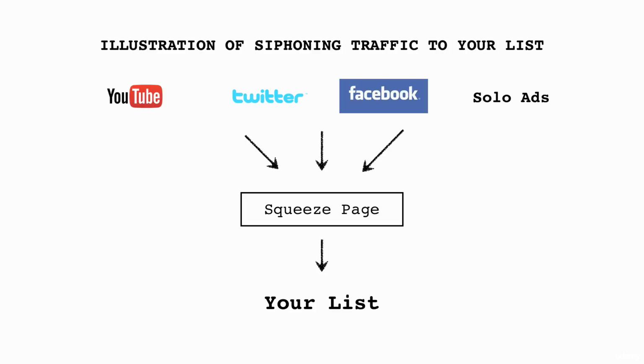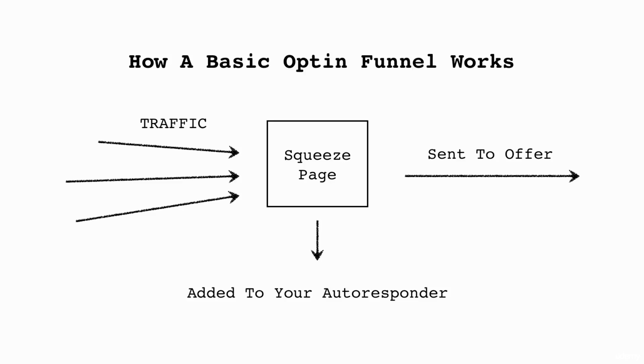Everything is just a traffic source. Everything's all about traffic and getting that traffic onto your email list so that you can control it. Now, here's how a basic opt-in funnel works. It's very simple. I'm sure you've been through sales funnels before, upsells, downsells, cross-sells. It does not have to be that complicated when you get started out, because I know if you're brand new to this or if you haven't put all these pieces together yet, you may be slightly overwhelmed, like I need all these things, I don't really understand this. It doesn't have to be that difficult.